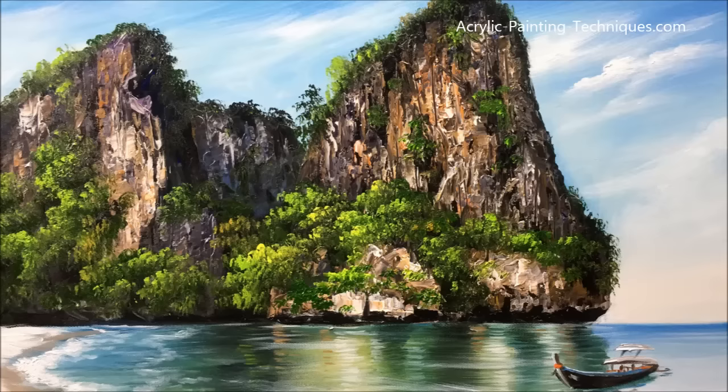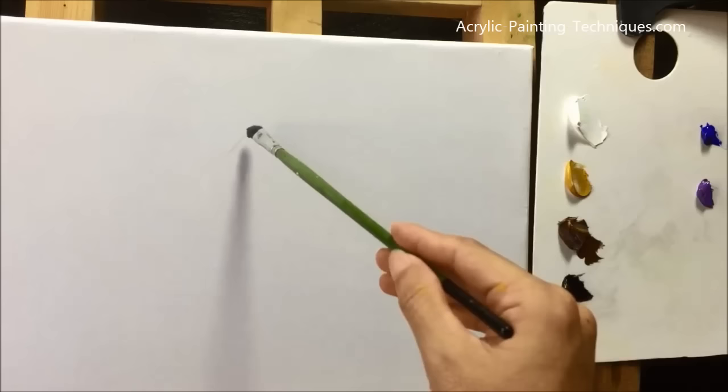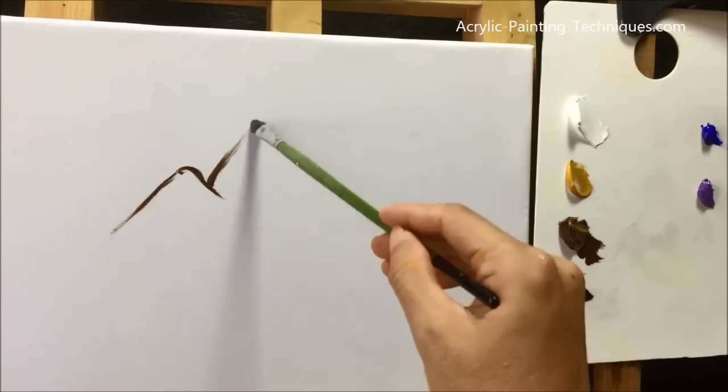Here is the set of colors that I will use: white, yellow ochre, burnt umber, black, cerulean blue, and violet. First of all, I will sketch the mountain.